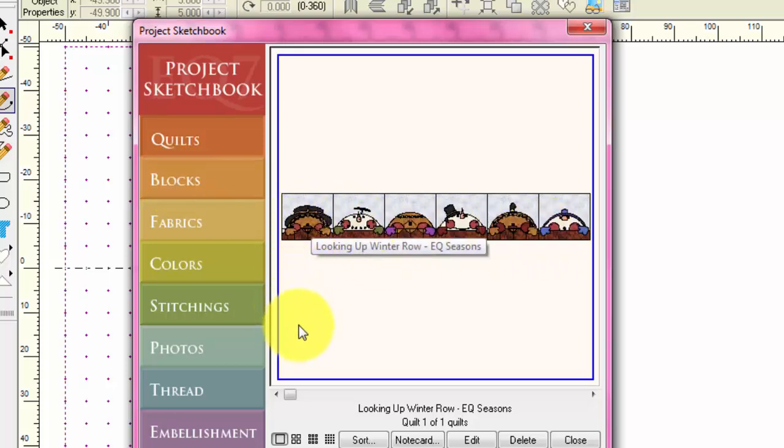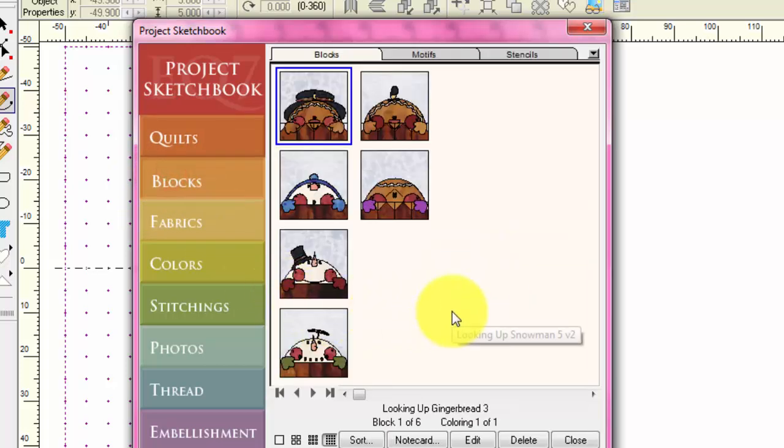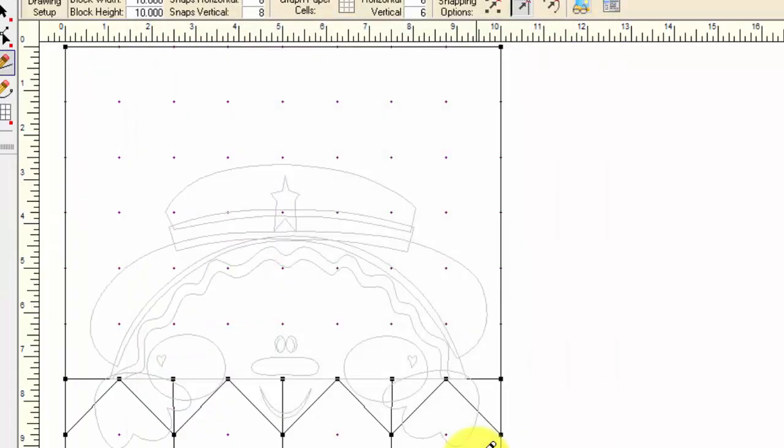If you had a library file, which is a .blk, you won't get to see what you're supposed to be making. It's just the blocks and the fabrics. So that's the difference. So let's say I want to do something with these blocks. Well, I could take and click a block, and I could hit edit, and it would put the row or the block onto my workspace.